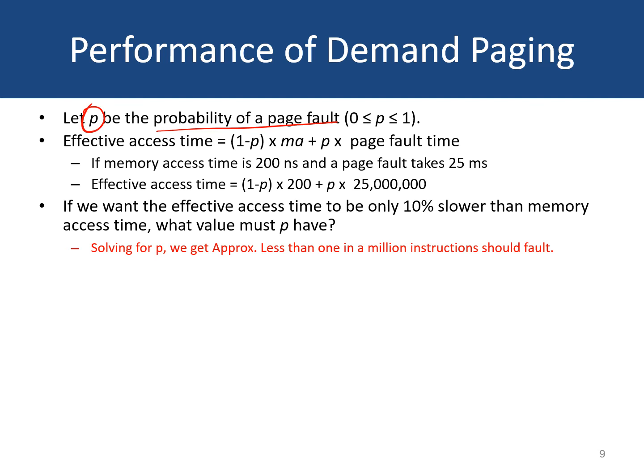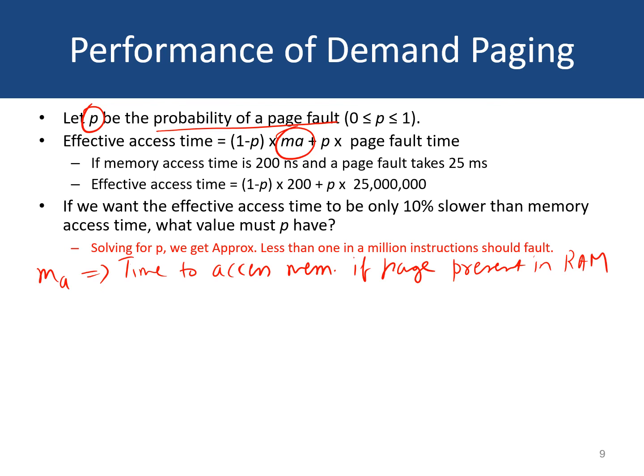We'll further assume that if the page is present inside the main memory, then the total time it takes to access the memory is given by MA. Note that for simplicity, we are assuming that this MA includes any times for accessing the TLB caches and so forth. Besides this, if the page was not present in the main memory, then the total time it takes to service the page fault, get the page from the hard disk into the main memory, and then perform the memory access is given by PFT, page fault time.